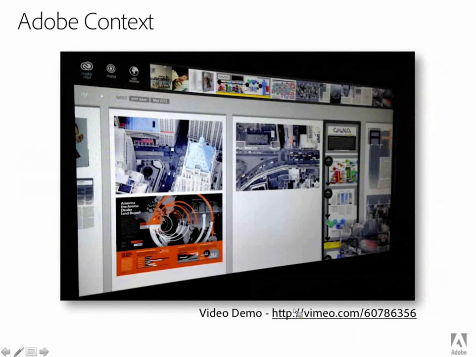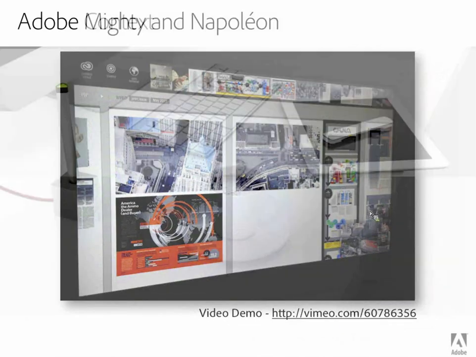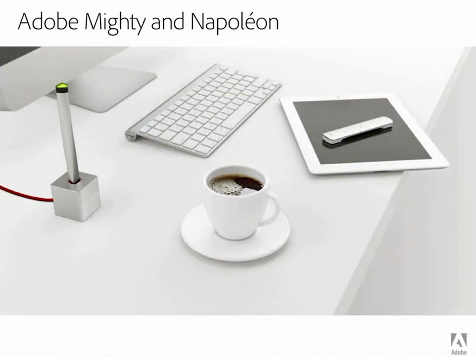So there's a link here in this deck that we'll distribute just to look at it a little bit more closely. But our product teams are also starting to focus, as we revealed at Adobe Max in May of this year, on innovation with Projects Mighty and Napoleon, after seeing a need for tools to help our creative customers work on their tablets in ways that are more similar to traditional art tools with paper.